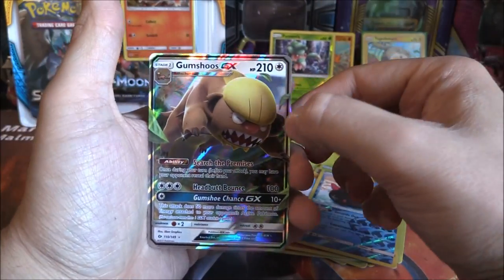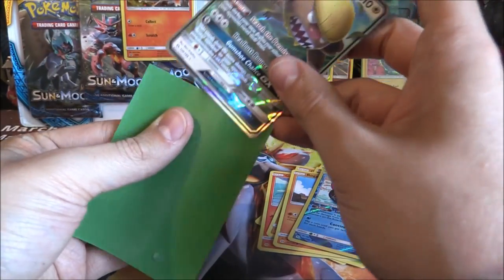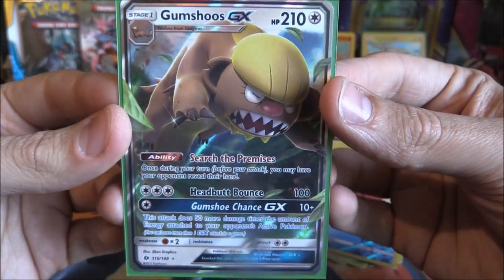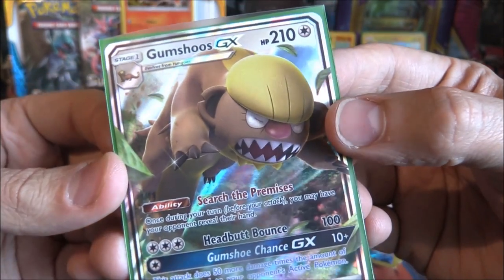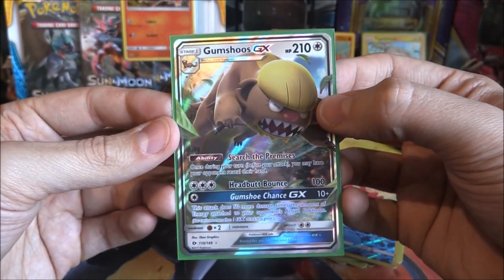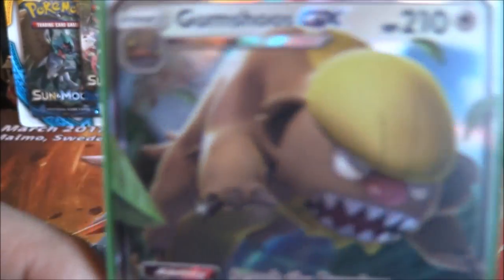Yes, we got Gumshoos! Yes! That is awesome! Okay, I know a lot of people just think, oh, it's Gumshoos, put him in the bin, but oh my gosh, have I been looking for this dude. He is just so funny. Oh, look at him, he's so cool. Finally, I could evolve my Yungoos. I've got like 50,000 Yungoos to get this.